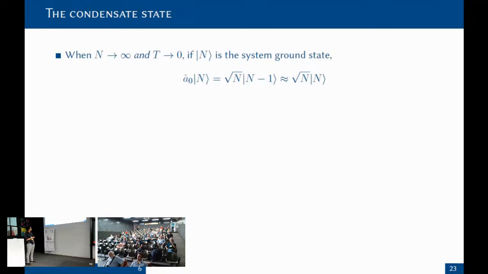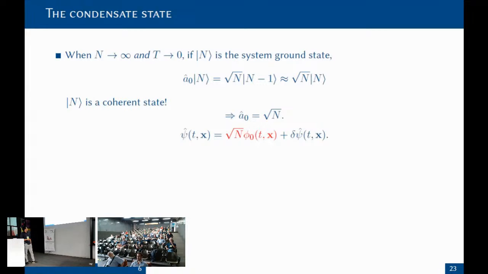Being that the case, we immediately recognize that we do have a coherent state. Aha. So somehow a coherent state description appeared from this very general idealized boson gas. When that's the case, the action of this operator on the ground state is the same as multiplying by this number here. And it is convenient to separate the wave function into the dominant part plus a small contribution. This is very important for us.